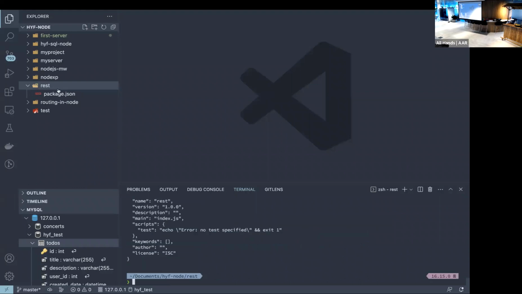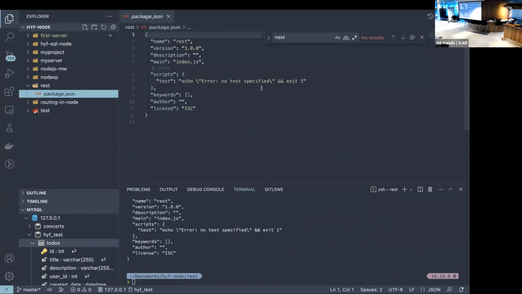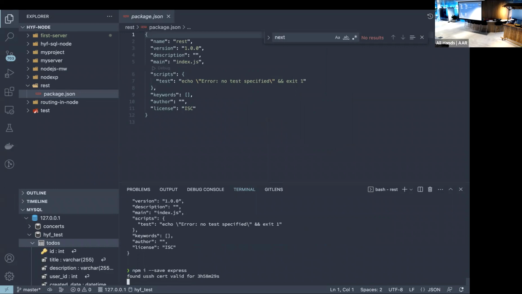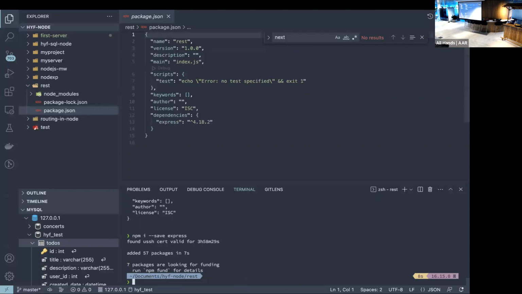Yeah, okay. Then you can see I have a package.json here, right? What do I want to install to start my web server? Express. Yes. And I have Node already globally, so npm i --save express. And then let's do enter. So yes, you can see here in the dependencies, I have Express. It's also here in the node modules. And then let's start server.js.